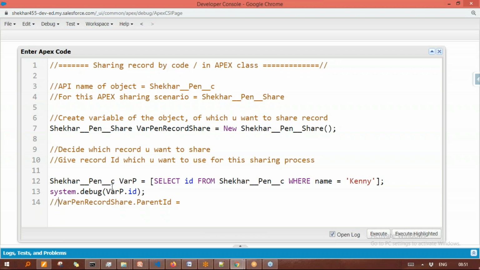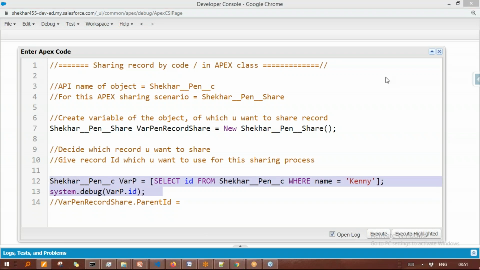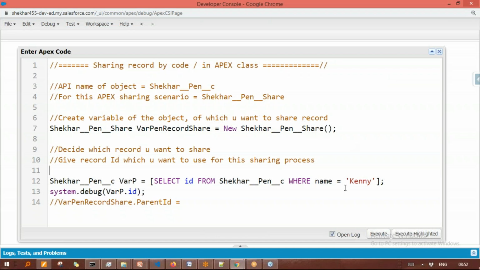Okay, so what I will do is I'm going to select these two lines, and run just this much to see whether my query is giving me the expected results. So here I'm writing this query, and I'm going to do this print. At that time I want to focus on only two lines, so select the two lines with the mouse cursor and click on Execute Highlighted.